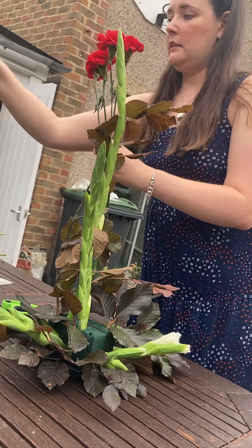I also want to point out that if you're using gladioli in your designs, they do open up really quite huge once they're cut and in water. So later on when you're putting this together, you may wish to space them out a bit just to make room for the other flowers.